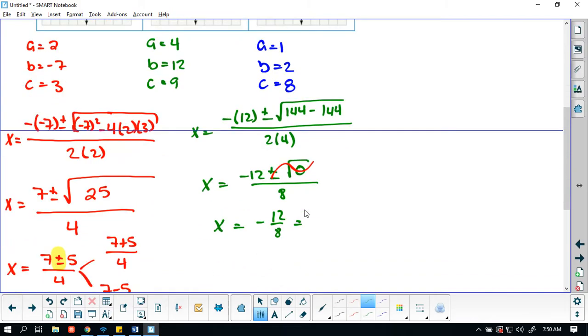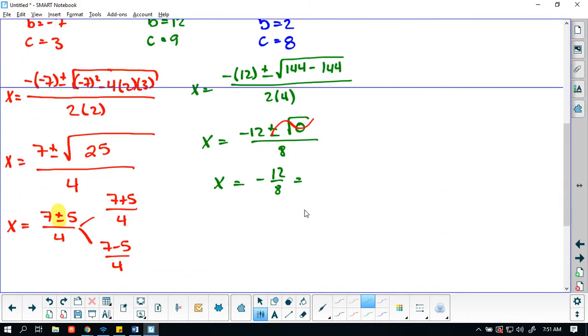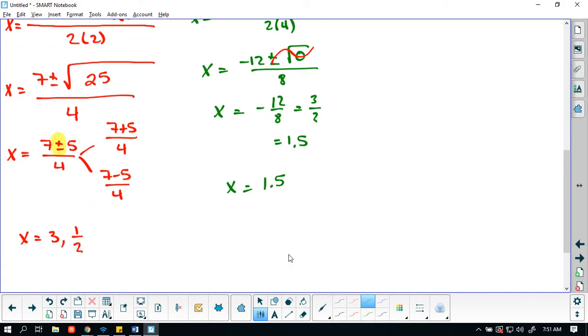Which is going to be, it looks like it's 1.5, and that's what I got. Or 3 halves. 1.5. Whatever it is, a single solution. All right, so let me even these out here. X equals, I did a fraction there, so let me do a fraction here.